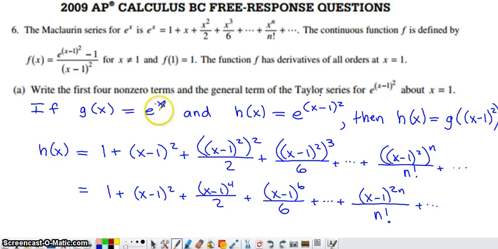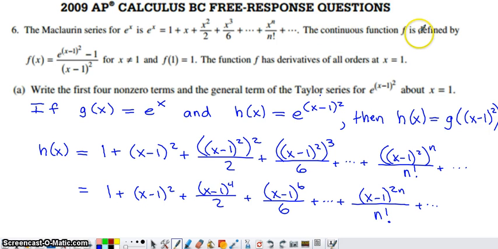So here's another problem that's based on series. It's from the 2009 BC free response set. This is problem 6, another no calculator question. And they were nice enough here to actually provide us with the Maclaurin series representation for e to the x. That's something you're going to want to have memorized. You don't want to bank on the College Board actually providing that to you. But they were nice enough to do that in this particular problem.